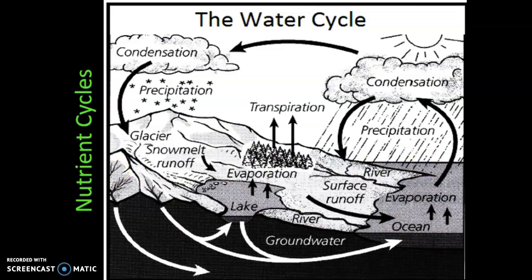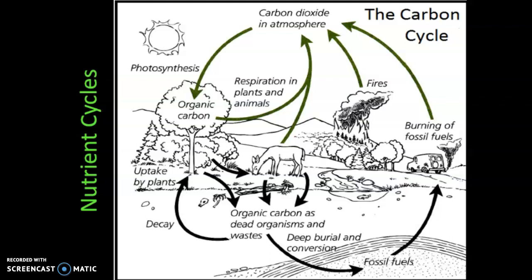The second cycle I want to talk about is the carbon cycle, and a lot of it we've actually already talked about this year. If we start off in the atmosphere, carbon exists in the form of CO2. That CO2 can get absorbed by plants through photosynthesis, and now that carbon is turned into glucose. A lot of times those plant leaves are eaten by animals because they want the glucose. We break down that glucose into ATP, but the carbon from the glucose is released as CO2 every time we exhale and goes back into the atmosphere. If the plants or animals die, their carbon ends up in the soil. Over a long period of time, that carbon in the soil turns into fossil fuels like oil and coal.